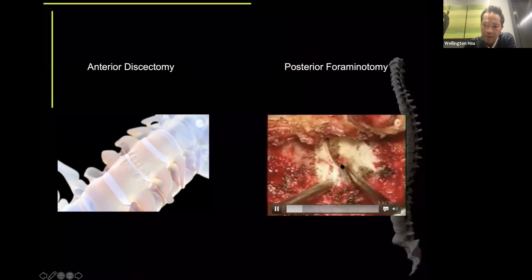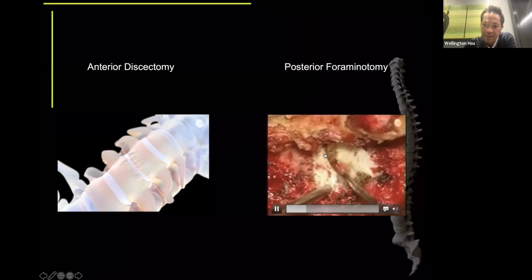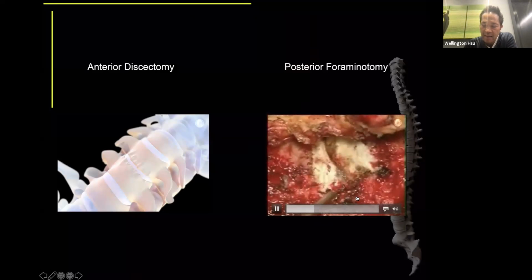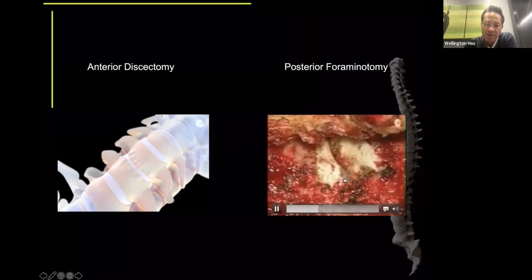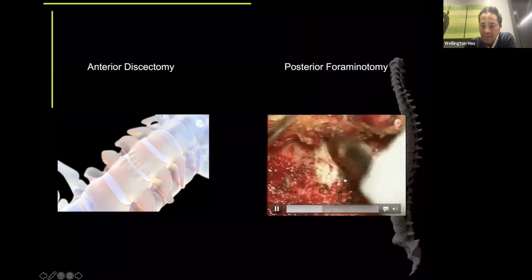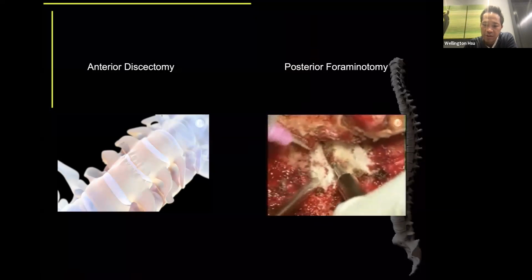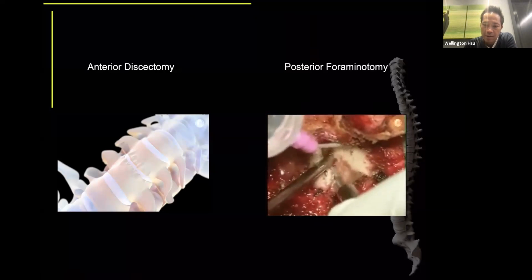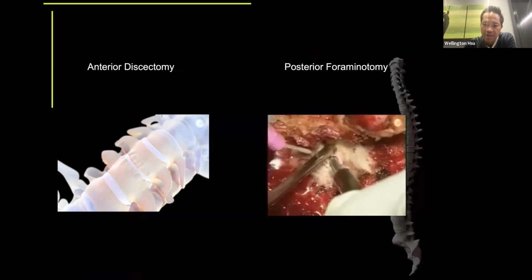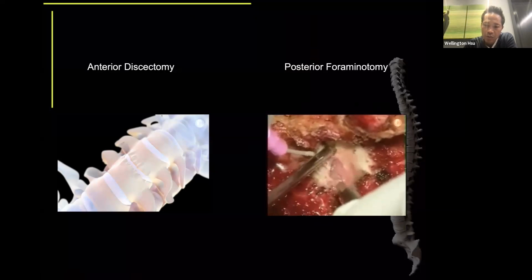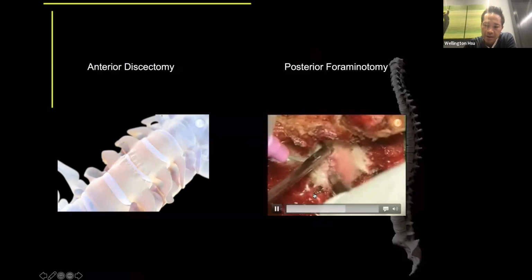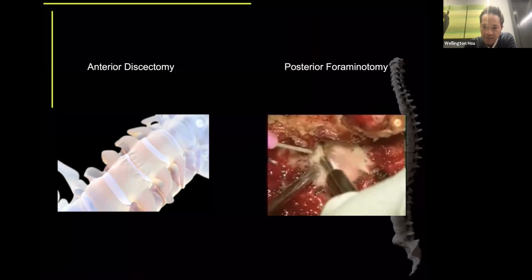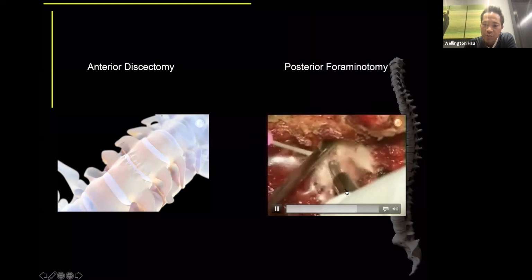When we do it posteriorly, we identify where the intralaminar V is, and then we take a point between that and the lateral edge of the facet. We divide that about 50%, and those are our borders of stability, where we can remove as much bone medial to that, but nothing lateral to that. So what we're removing here is the inferior articular facet, which covers the superior articular facet.